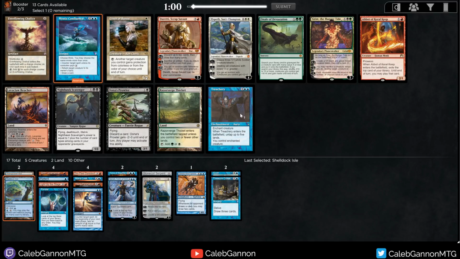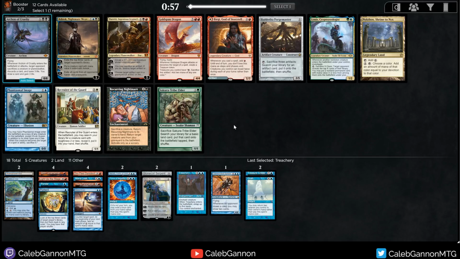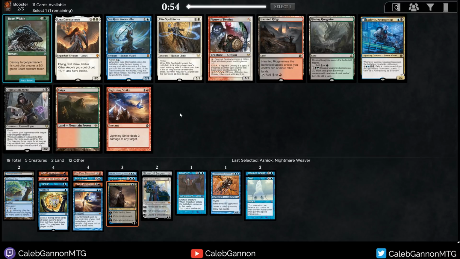Mystic Confluence or Treachery. Treachery is funny with Sheldon, but I think it's a really good card sometimes, but so is Mystic Confluence. Right now I have a lot of counterspells. I don't have much removal. I think I'm going to take the Treachery first and try and wheel the Confluence. Then we get Ashiok. Ashiok is a great win condition. I don't enjoy the card, but sometimes you gotta win. And she works really well in this type of deck.